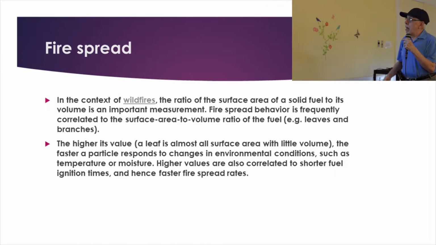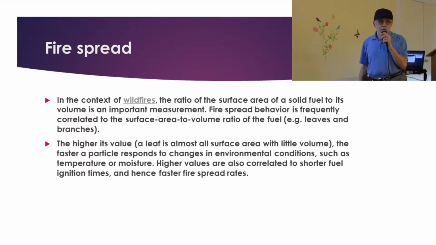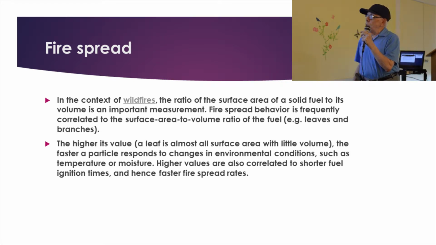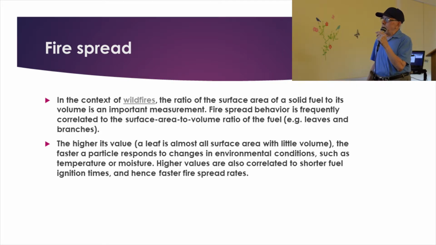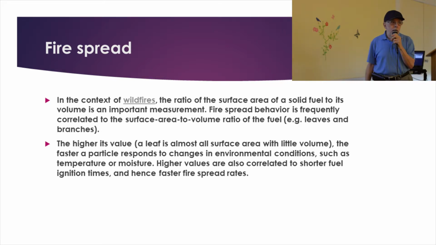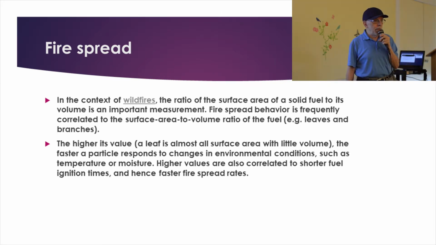Fire spread. In the context of wildfires, the ratio of the surface area of a solid fuel to its volume is an important measurement. Fire spread behavior is frequently correlated to the surface area to volume ratio of the fuel, so leaves and branches. The higher its value, a leaf is almost all surface area with little volume, the faster a particle responds to changes in environmental conditions.